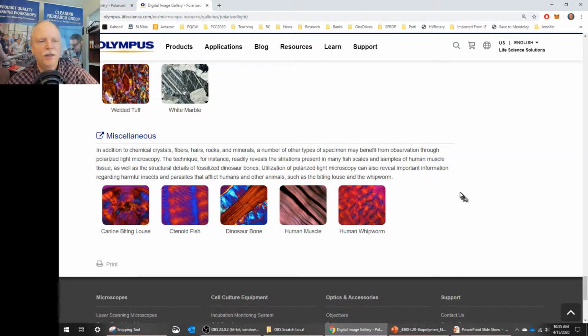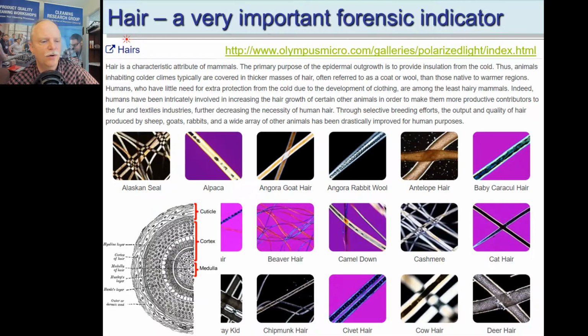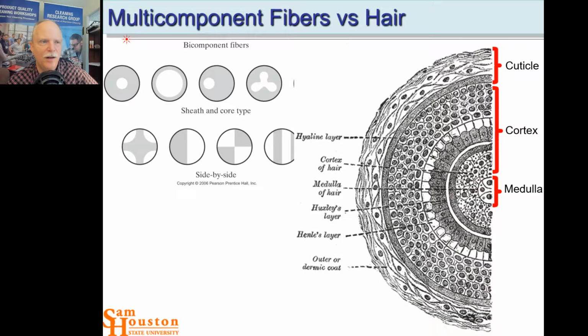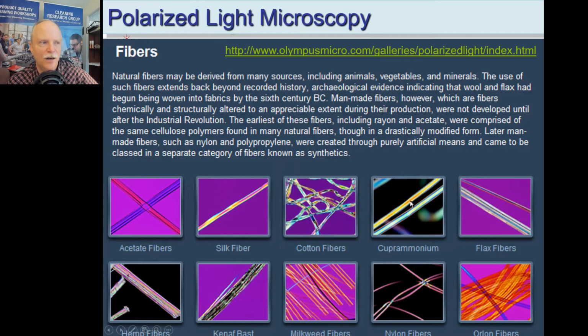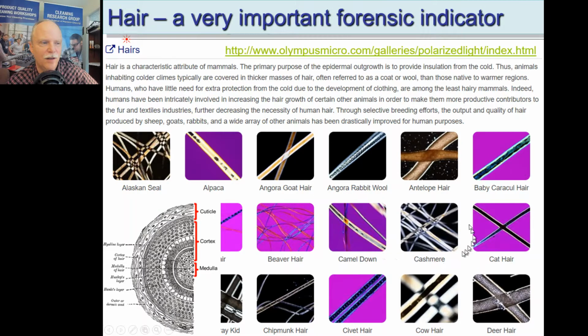And so hopefully that has given you a good feel for the forensic evidence that you might find in terms of natural fibers. The take-home lesson would be that natural fibers and biogenerated fibers like hair can be enormously more complex than any kind of synthetic fiber that we could make. And so looking at a cross-section of the fiber is important, and then also looking at the overall structure of the fiber using cross-polarized light in a microscope.